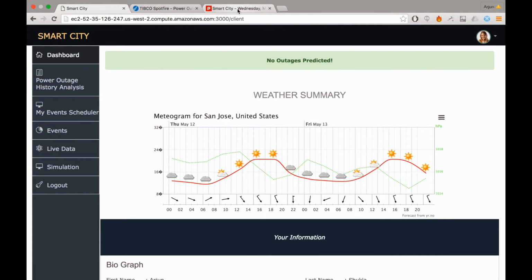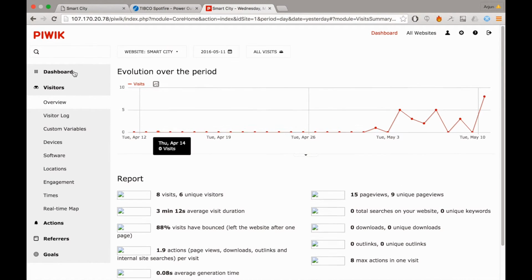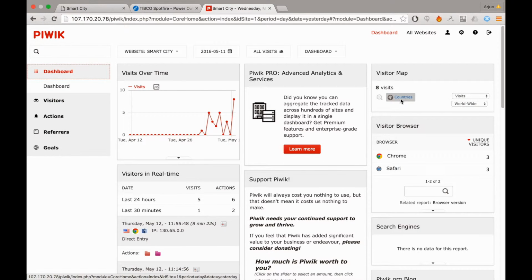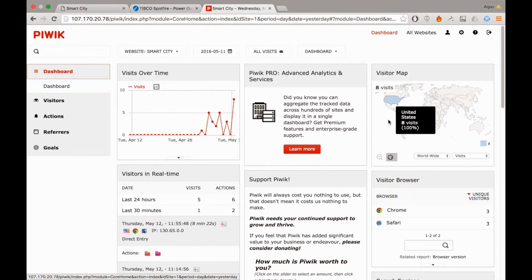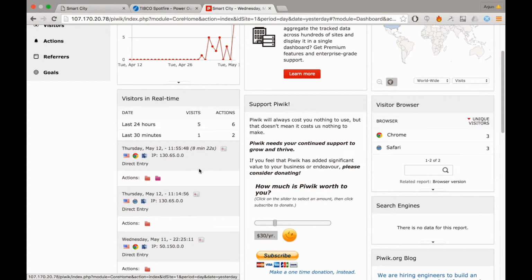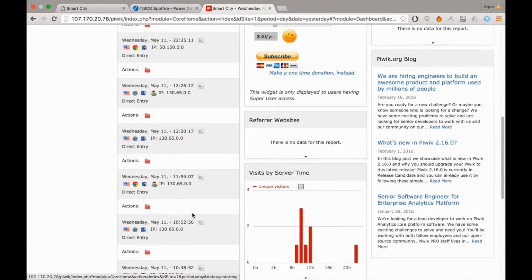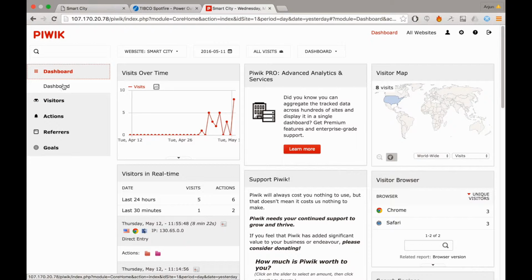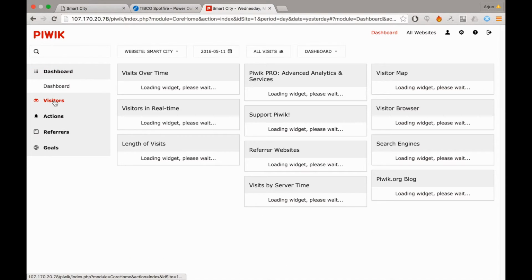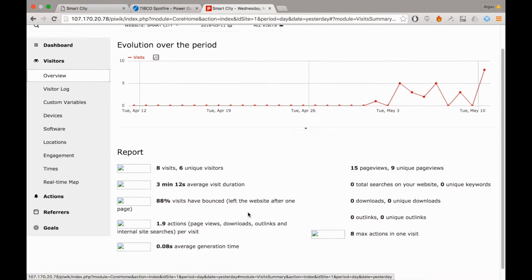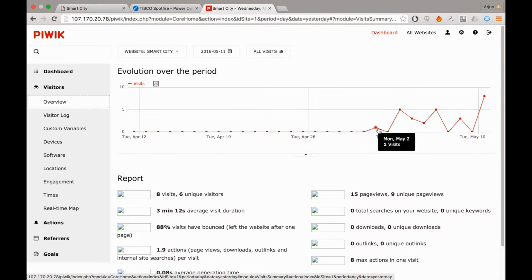Then we have used Piwik. Piwik is a monitoring tool used to monitor all the incoming requests onto your server based on countries. As you can see, we are here, so we have visited a lot. Then the number of visits in a day or over time, the number of browsers, the kind of IP addresses, and from where it's been hit. It gives you a lot of useful information for monitoring them so that you know exactly what's going on with your services. Similarly, you have various other options here which you can delve deeper into and, based on your requirement, draw further inference.